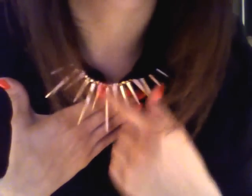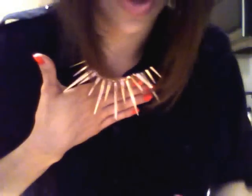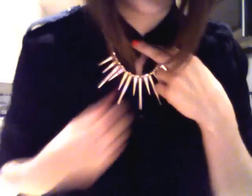My necklace was a birthday present from my sister-in-law and it's really, really pretty. It's just a spike necklace. It's actually gold and pink — I don't know if you can see, there's some pink in there. They're dipped in like a pink. Every now and then you'll see the pink. Golden pink. It is from Nordstrom — that's what the packaging said, the box on it.